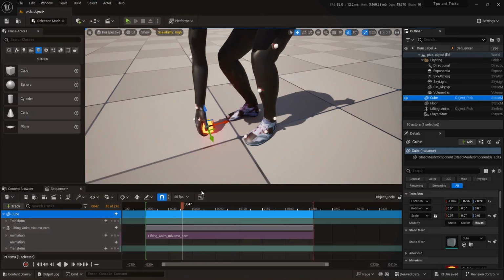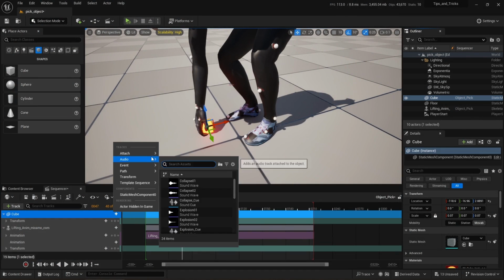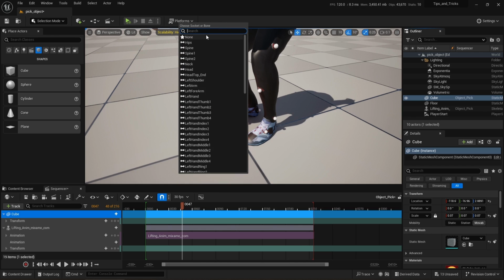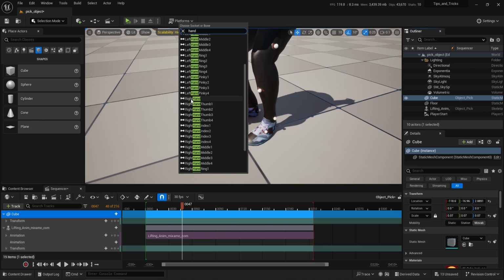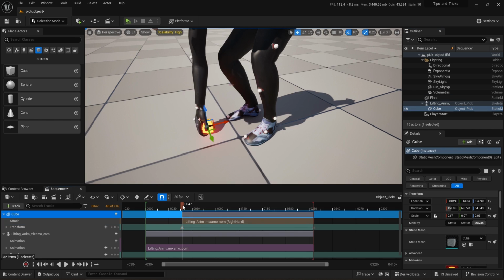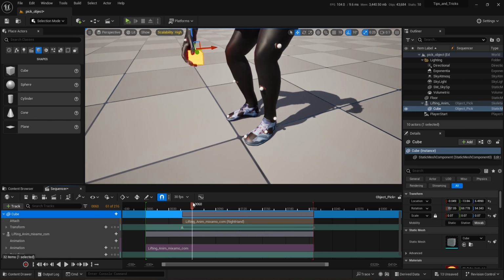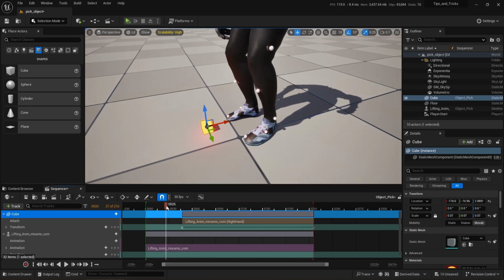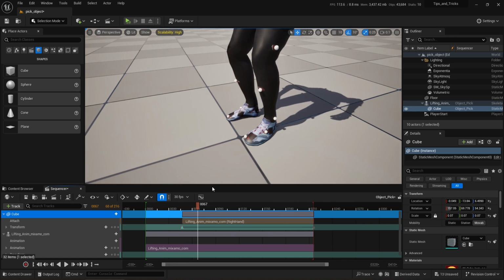So I will click preserve current, then click again on attach and attach it to our character, and here I will attach it to the right hand bone. It will ask me which bone, because there are a lot of bones in the hierarchy, and I will go to this specific right hand bone, and now our character is picking up our object correctly. Before that, the object is on the ground, and now he will pick it up.